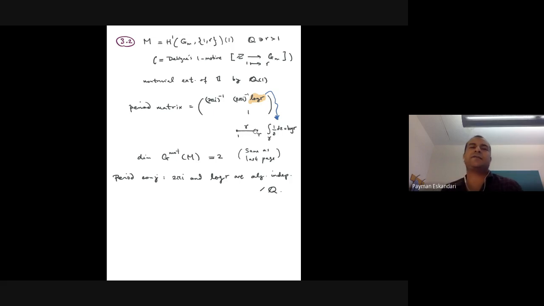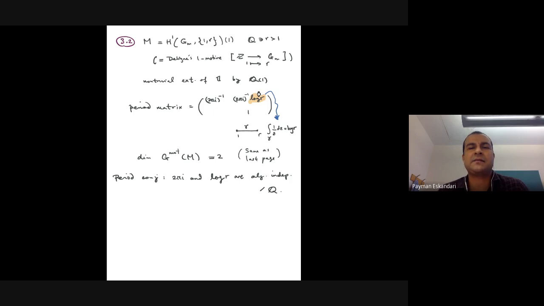So this is an element of the dual of this guy here, because it's working with relative cohomology. And then this integral is log R, and because of that Tate twist, I have to put a 2 pi i to the minus 1, but we can ignore that power of 2 pi i. The point is that we get basically a pi and a log R.